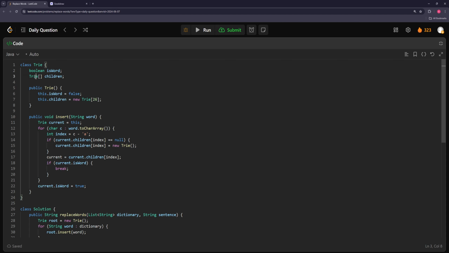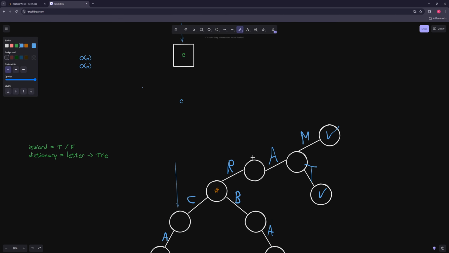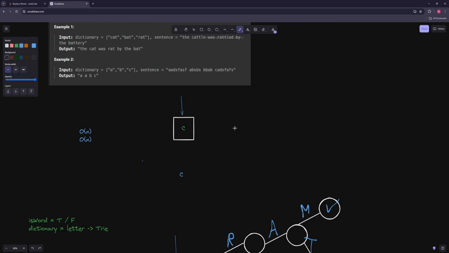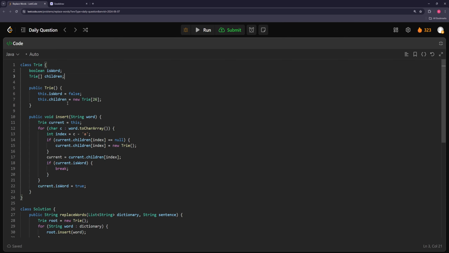So here we have, and I didn't want to code this in person because it's a lot. For a trie, some basic stuff that's useful: like I said, you have a Boolean value, is word. And you can either have an array or a hash map called children. In our case, we have an array. So instead of these being keys, we can just have an array of 26 values, and 0 will represent A, 1 will represent B, and so on. In Java, I said you want to stick to arrays, and I've shown how to convert from a character to an index and so on.